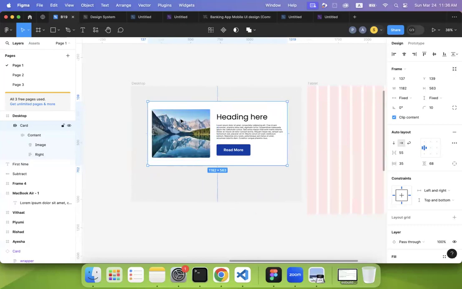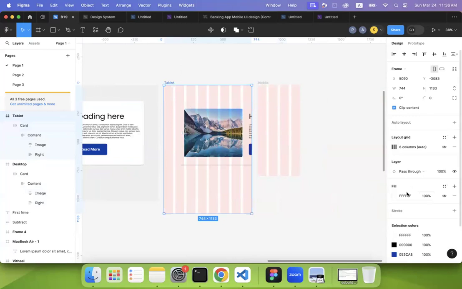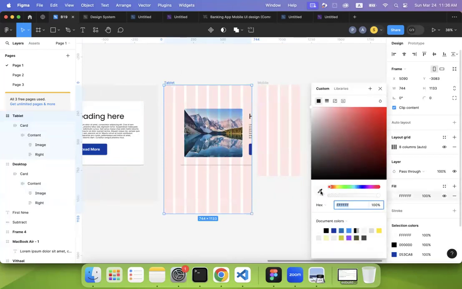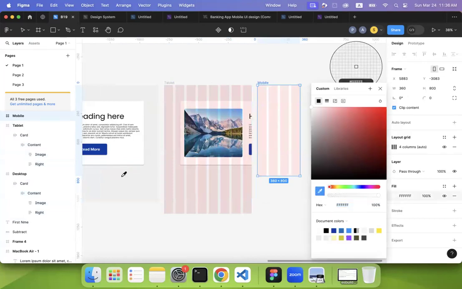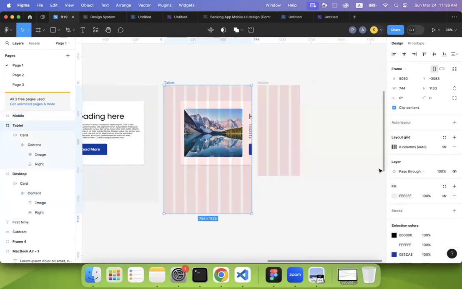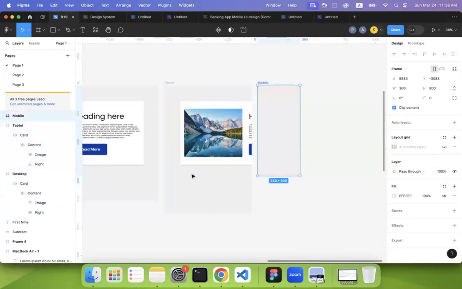So let's say I want to put it here inside this one. So I'm going to change the color of this to this color, and also this to this color. Hide the grid line. Sorry. This.